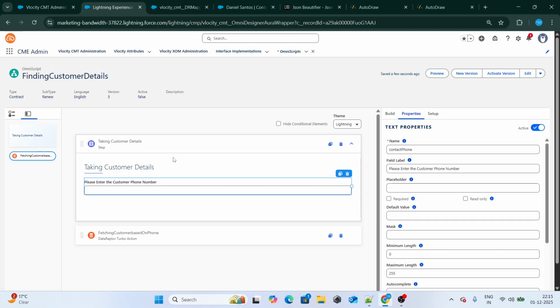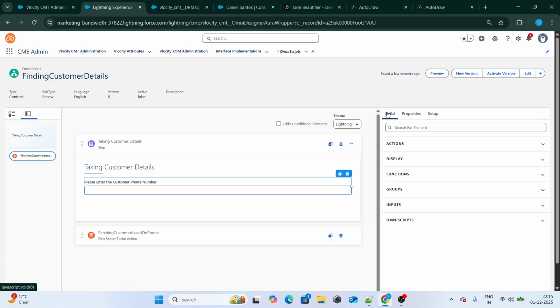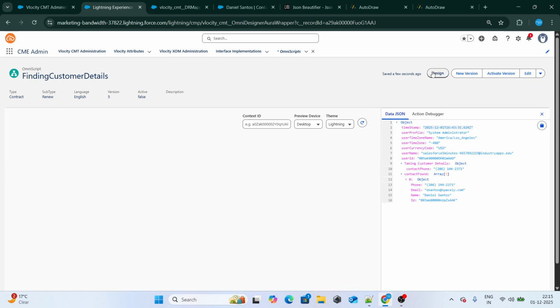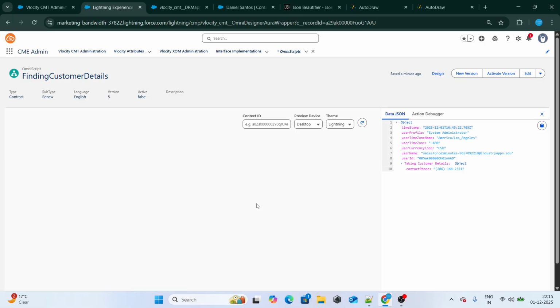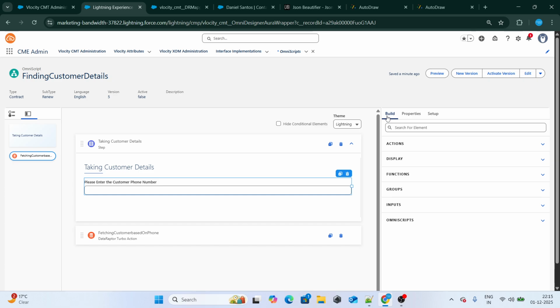Now once we have done these things, the next thing is that we have to show these details on the screen. Let's say a customer walks in or calls and asks what has happened to my car or bike. All the customer executive is going to do is ask, can you please provide me your phone number? So he provides his phone number, and then we click on next, and the next goal is to show those details on the screen, so that the customer representative can say, are you Daniel? Your car status is this, is your phone number this, is your email this, and vice versa.